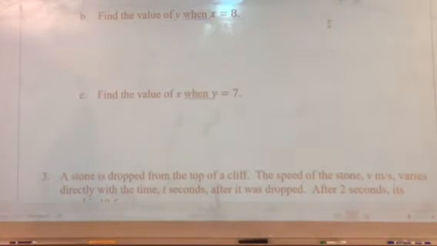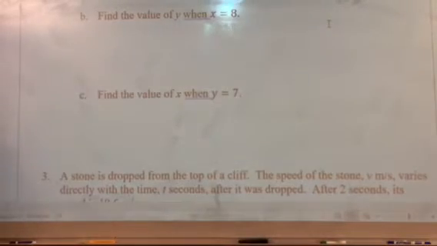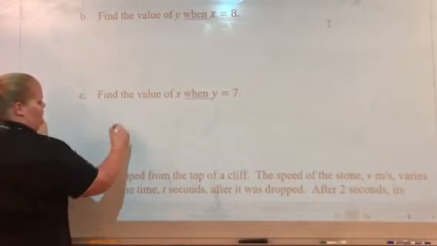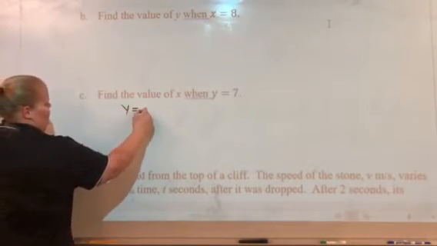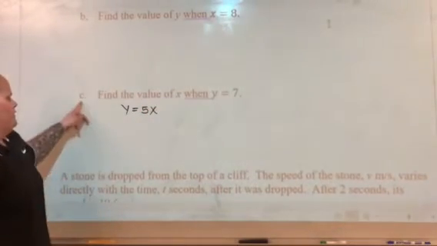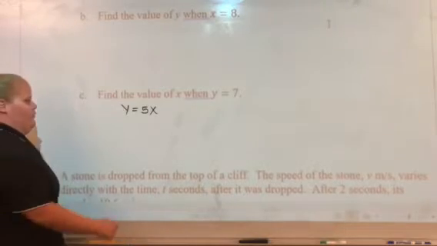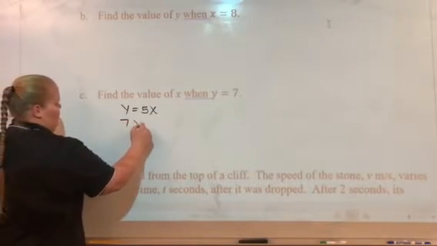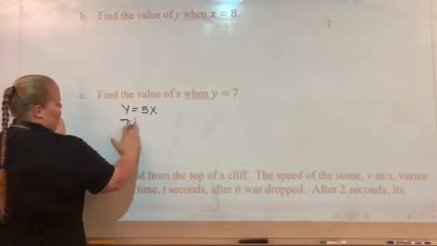Part C says to find the value of x when y equals 7. So we're still going to use that y equals 5x that we found in part A. We're going to plug in 7 for y, and we're going to find the value of x.